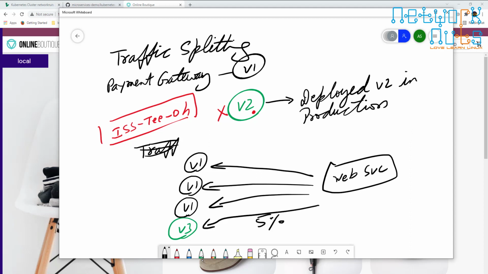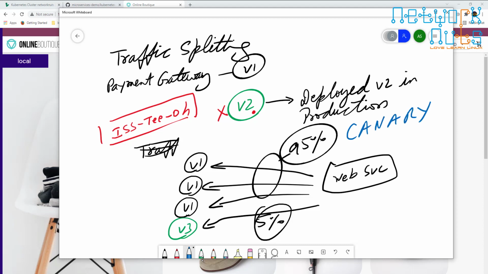So we can see whether it's working properly or not. This kind of thing can be done with a service mesh. Istio, which we are going to use, is totally capable of doing this. This kind of thing where we are splitting the traffic is also referred to as Canary deployments.